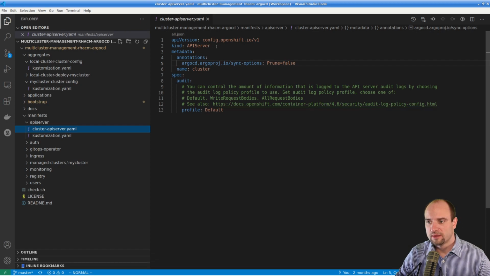So to avoid the pruning for this resource, even under this condition, we set an Argo CD annotation here with prune equals false. That ensures that when this resource is no longer in Git, because maybe we don't want to manage this resource in Git anymore, then even after a user syncs the application with the prune option, Argo CD will not try to delete the API server resource from the cluster.